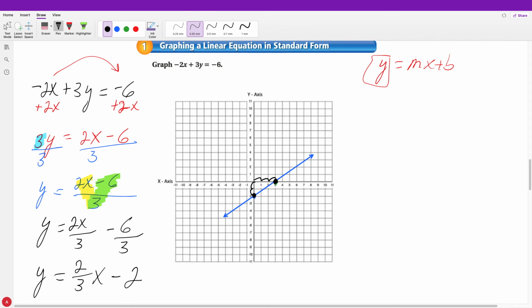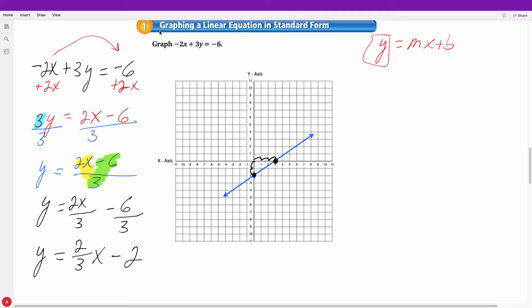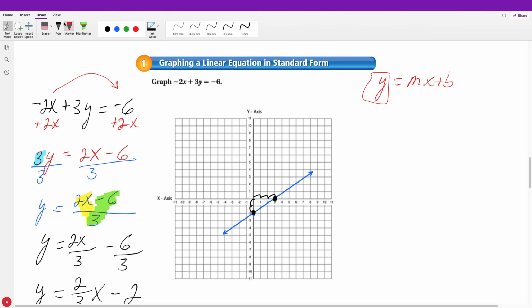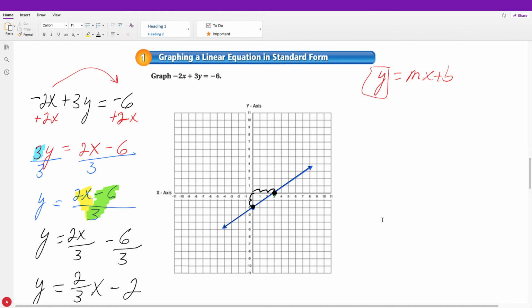So when we go to graph this line, it's going to draw the exact same graph that we just did. You can see that no matter which method you choose, it is going to give us the exact same graph. I'm going to go ahead and graph this just to show you that they will fall exactly on top of each other. All right, so it doesn't matter which method you choose.